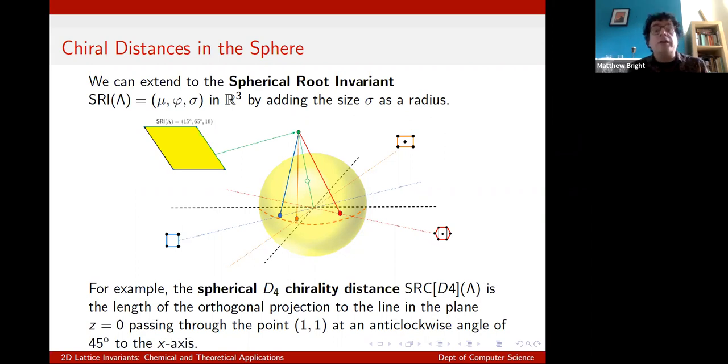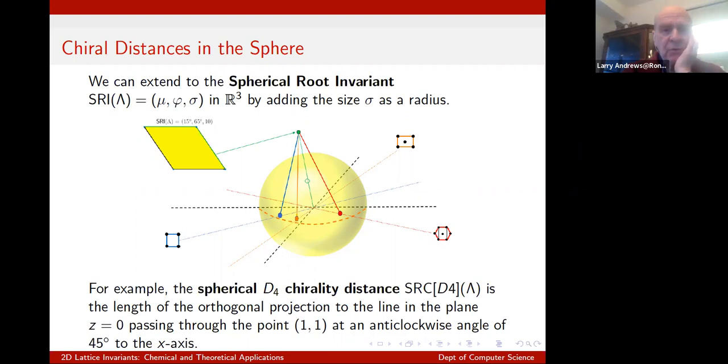But before I go on, is anybody not convinced by anything or would like more details on anything? Because I'm about to show some results on some data sets now. So the piece that you didn't come back to, as far as I can see, I understand about the projection onto each of the types, but what you didn't come back to is distance between two lattices, where you had to do it for all of the others. I presume you also have to do that in this case.